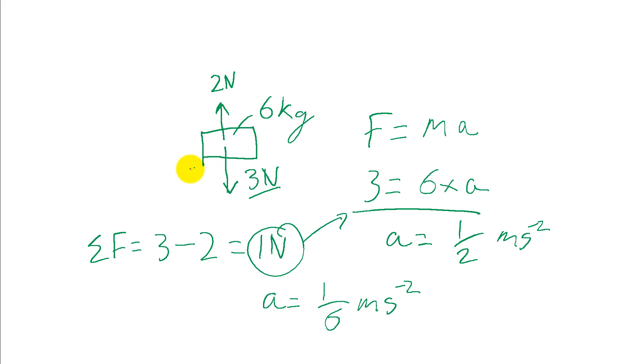If we now wanted to bring this object into equilibrium, i.e. so that there was no net force, then we would need to apply one more force and it would need to be another upwards force of one newton. Our net force from these two forces, this one and this one, is down by one newton. If we wanted to balance that, we'd have to have another one that's up by one newton to compensate. We can use Newton's first law as a concept of equilibrium when we know an object is at equilibrium to work out forces through the second law as well.